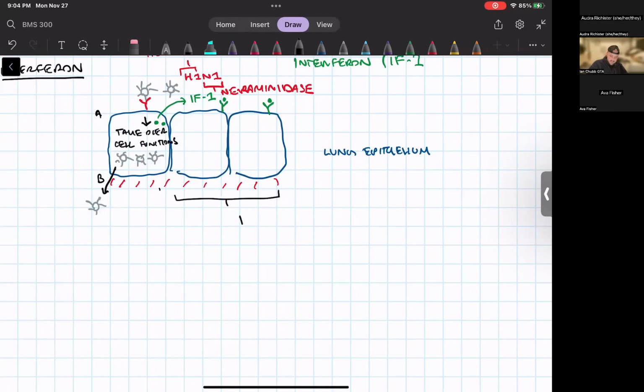It's going to tell it to decrease transcription and translation, because if the virus were to get in, we don't want it to be able to take over the machinery. We want it to decrease all these so that if it does get in, we don't replicate it, and it can't spread further. And then the other thing is we want to decrease endo and exocytosis. So we want to decrease how much we're putting out of the cell and bringing in.